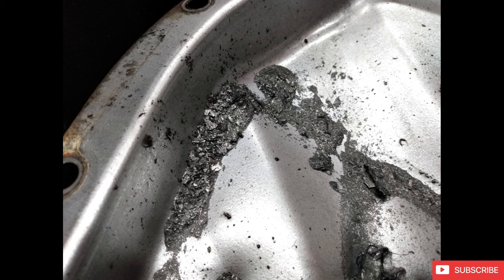And of course, the ubiquitous dot to dot photo when doing a cam swap. Just a nice little piece of insurance to make sure that you timed it correctly. I don't degree my cams or anything. I never have done that. I've done probably five or six cam swaps in LSs, and I never had an issue just doing the dot to dot method. It's worked pretty well for me, and I'm going to continue to do it that way until I have an issue.